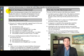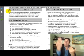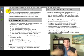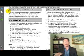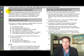And you'll see on the form, there's a part where you list all the children of the beneficiary. You have a petitioner, the U.S. citizen who's filing, or the permanent resident, and then the beneficiary is the person who's receiving the green card, who wants to come in, who's from a different country. So all the children of the beneficiary are listed there, and so they can be incorporated into getting a green card when the time comes up for them.